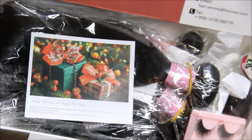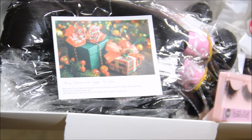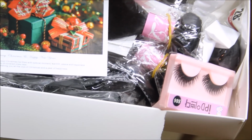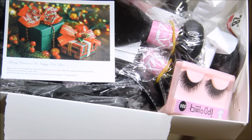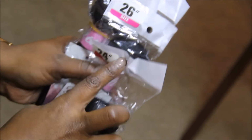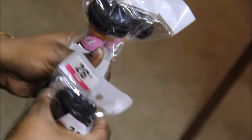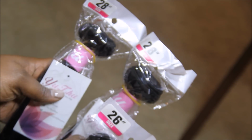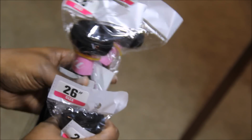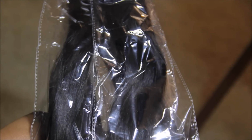Okay, you guys, so let's get into this hair. I got this hair from Amazon. It is four bundles. I got four bundles of hair for $166. Again, I got it from Amazon. This is everything that came in the pack. They give you these little cheesy lashes, but you know, whatever. Four packs of hair, four bundles is what came in here. I got one bundle of 24, one of 26, and two of 28.